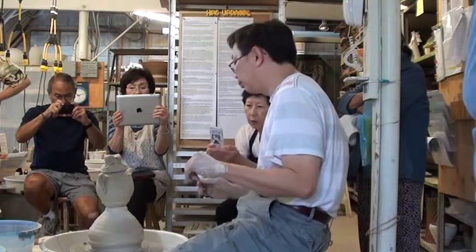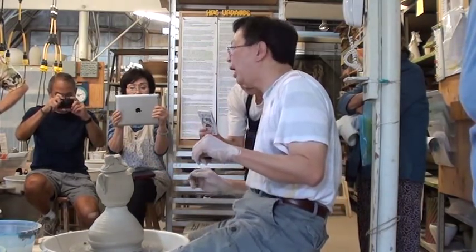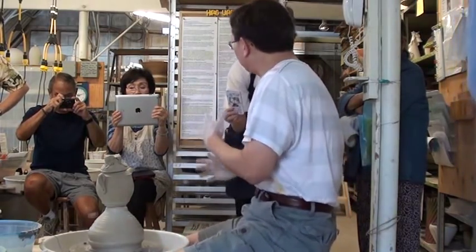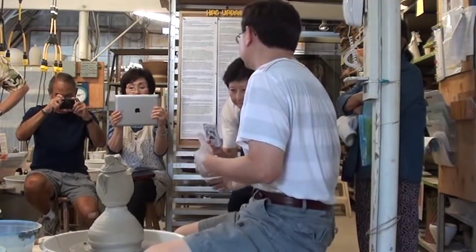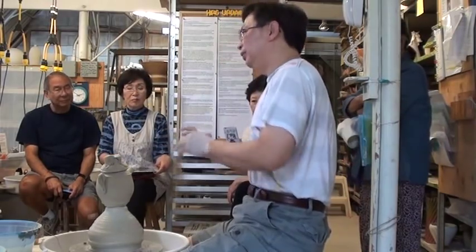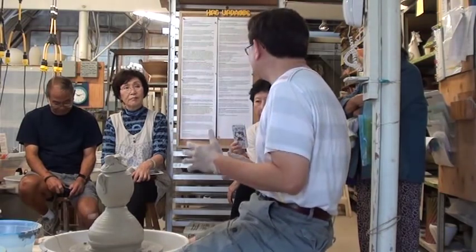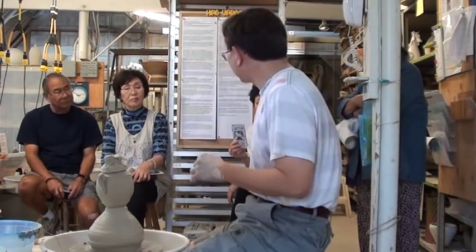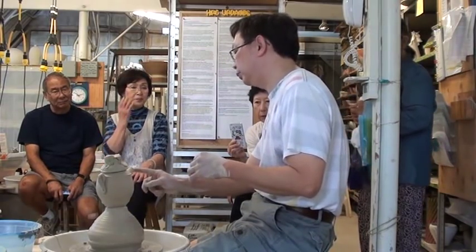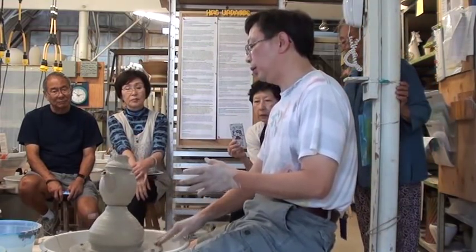And also the angle, how do you determine the angle? It's hard. It's by experience. We see which angle looks nicer, that's the angle. I cannot tell you exactly what the angle is, like 18 or 16 degrees. It's the shape. It's not the water flow. Whatever looks nicer on the spout, just cut that.